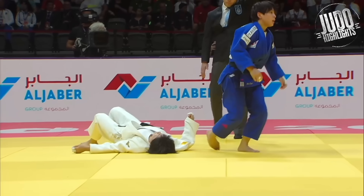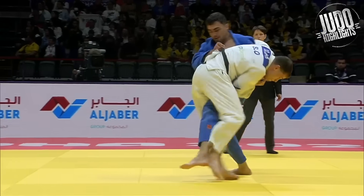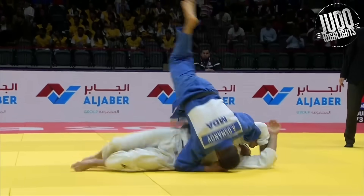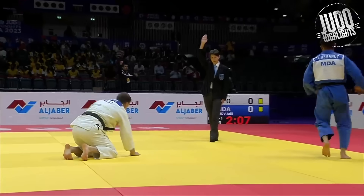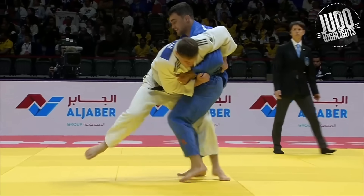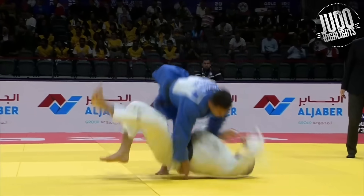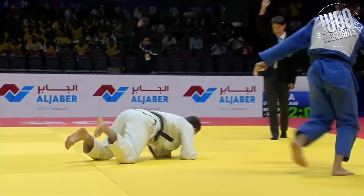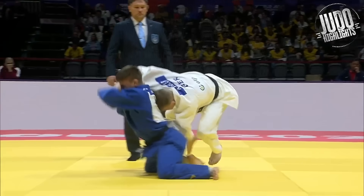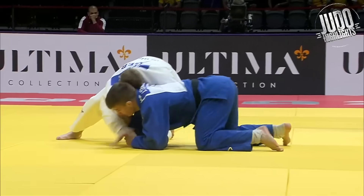Serio Toshi here, two hands on one side. Good counter here to the Koji Gari. See the leg come in, and then Blue — watch him carefully, and his left leg. It's almost like he's waiting for it. And then that left leg just goes on the outside of the shin. I think he was waiting for it. With those grips White had, there's not many attacks you can attempt, and Koji is probably the most common one.